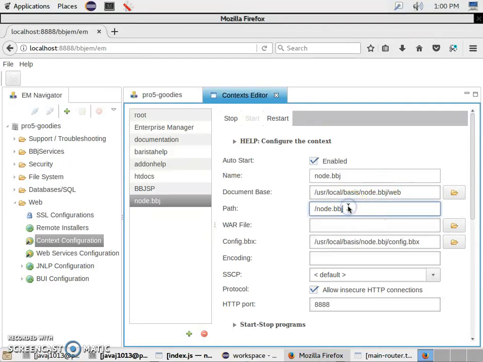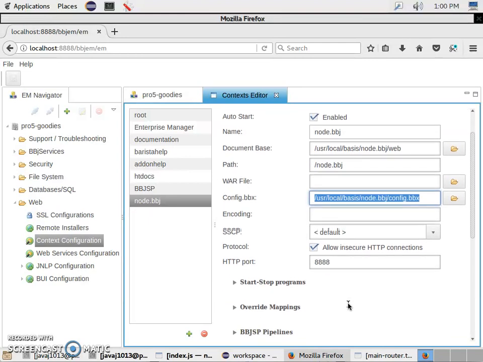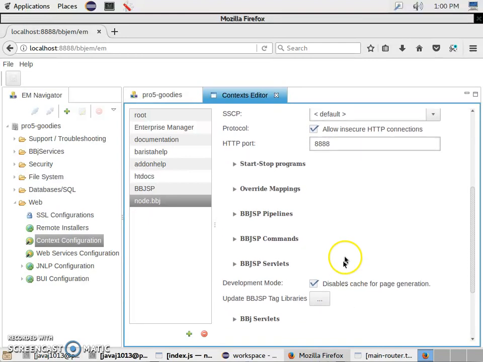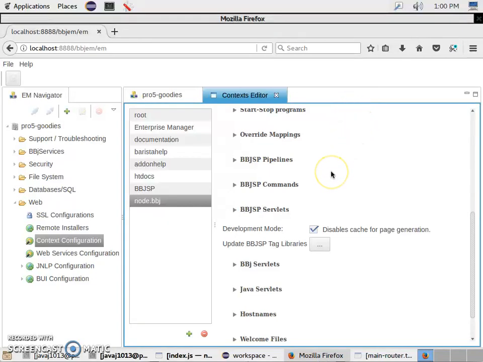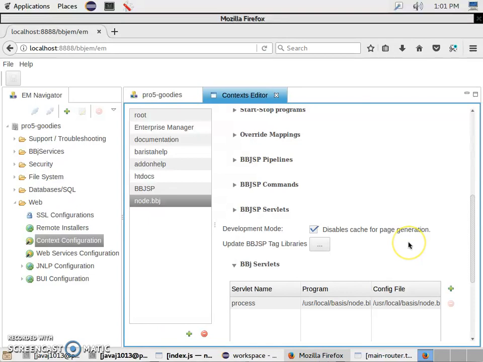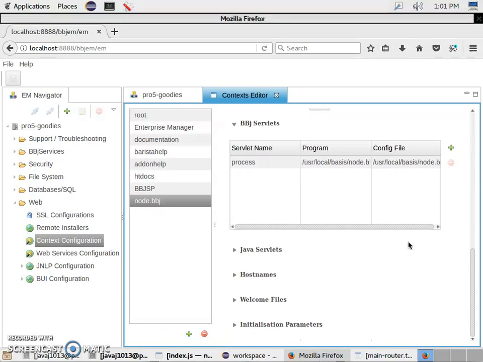We set the path that we want to use for the servlet. That's /node.bbj. We've selected our config.bbx file that we want to use to handle that. In this case, we're not going to use HTTPS, and so we're going to allow insecure connections. We come down here and we need to configure the BBJ servlets that will be utilized in this context.